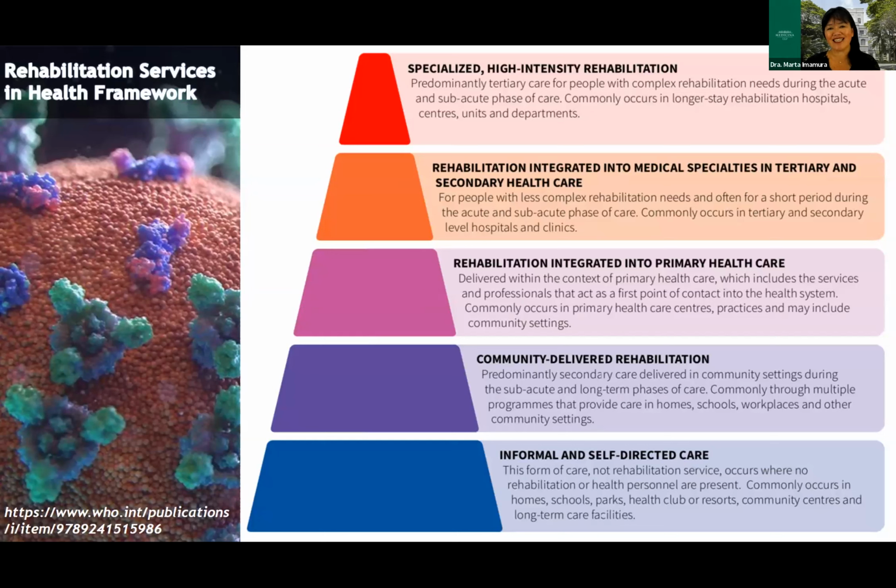And the importance of this talk now is to realize how tele-rehabilitation can be implemented in the entire spectrum of care, from the informal and self-directed care, going through all the pyramid up, through the community delivered rehabilitation, the rehabilitation integrated into the health systems, the secondary care, and also even in the tertiary or very specialized care for complex people. COVID-19, for example, required hospitalization or inpatient rehabilitation to deal with all the several body parts or body structures and the functioning and limitations in participation they presented throughout the course of their onset.